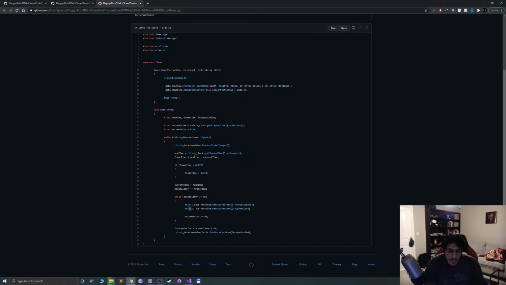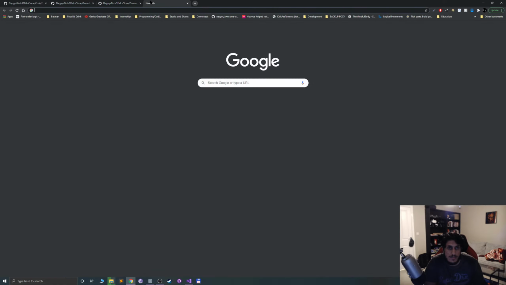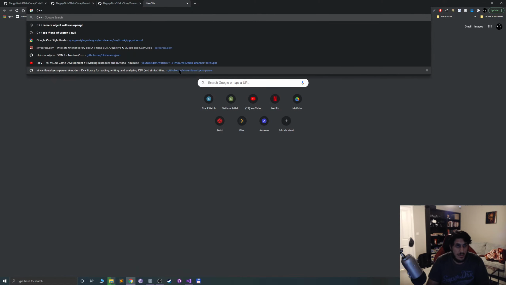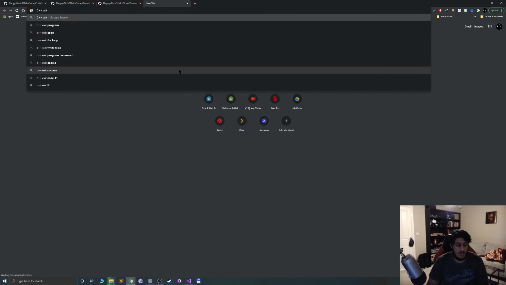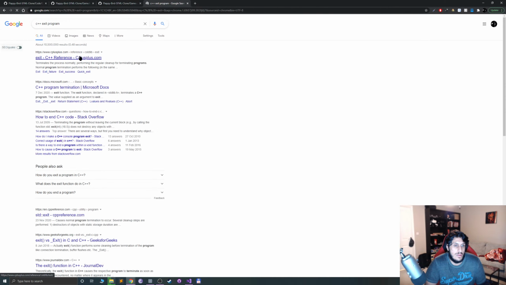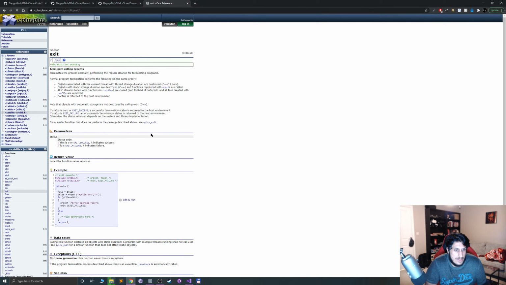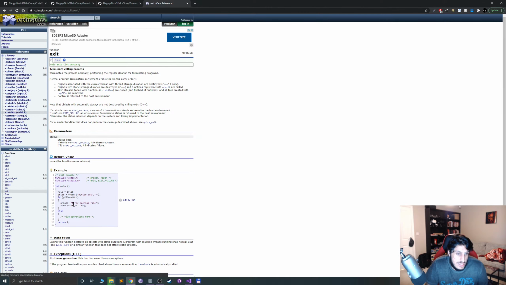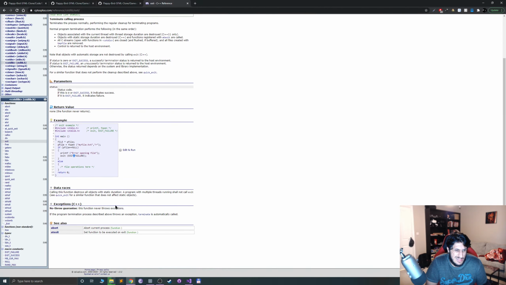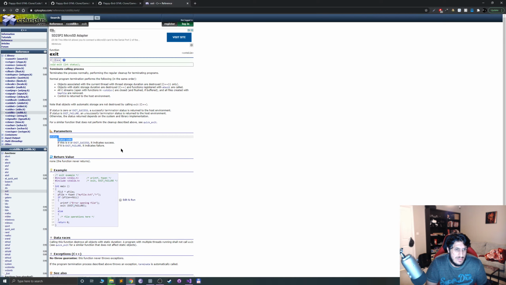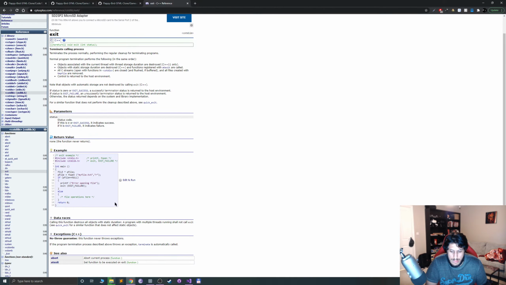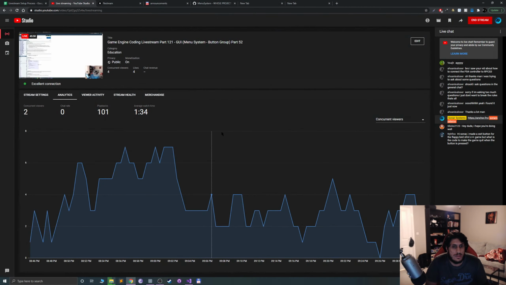What you could do is C++ exit program, the exit method. Try that. Try exit. But I guess you'll probably do exit underscore success, or there must be some success flag that you can do. Try that. Still same. So good luck. The engine's dating that far back. That's insane.